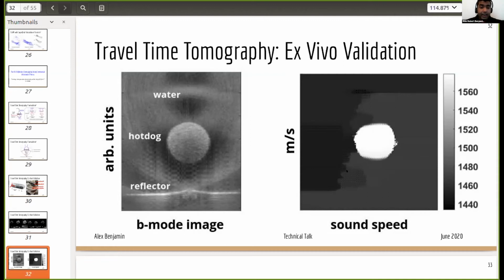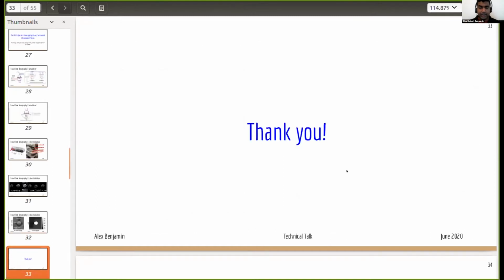So our hope is that instead of fusing images, which are on the left, to get structural volumes, you can fuse sound speed maps, which are on the right, to get sound speed volumes. And having sound speed volumes from time to time in a clinical setting allows you to consistently compare and also diagnose a variety of diseases. So that's the endeavors that are going on. Of course, there's a lot of work and a lot of obvious next questions, but from the point of view of content, that's all I had to present.